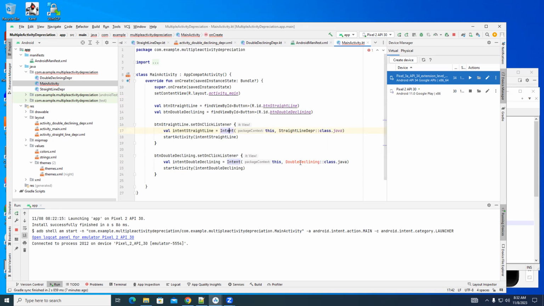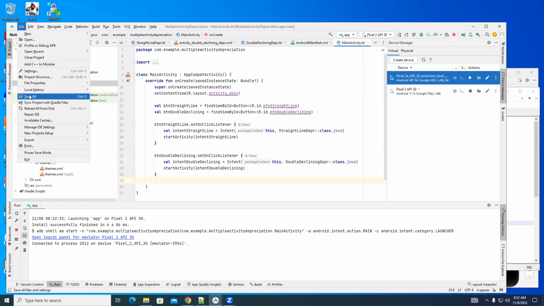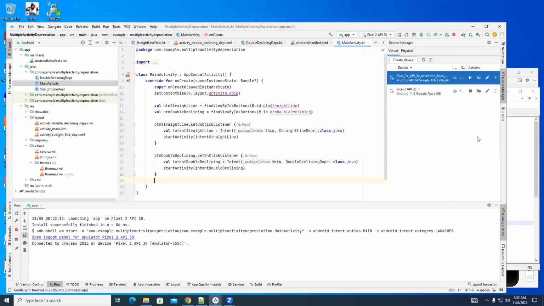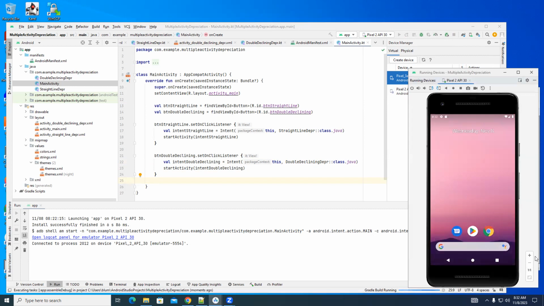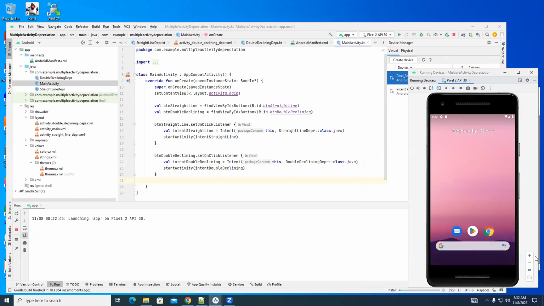And okay, here I called it double declining. So I didn't give it the same name before. Previously, I'd called it double declining without the DPR. Now put in the DPR. Okay. So this should allow me to move to the others. Let's give that a whirl. See if I can move in one direction. Then I got to see if I can move back and then give it its actual function.